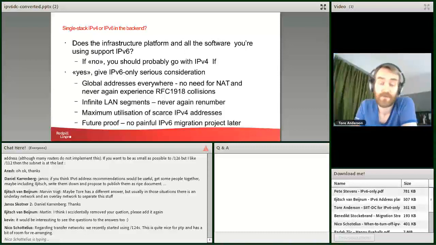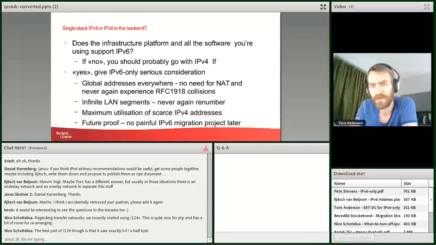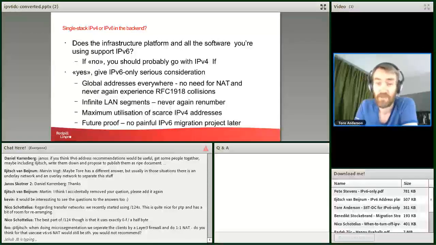And of course, the final advantage that I wanted to mention is that you never ever have to worry about migrating to v6 if you start out by doing v6. Because v6 is growing. I think that I mentioned it's around 35% now of the internet population preferring to use v6, and this has been growing approximately 5% linearly over the last 5 years or so. So it's going up. IPv6 is not going away.